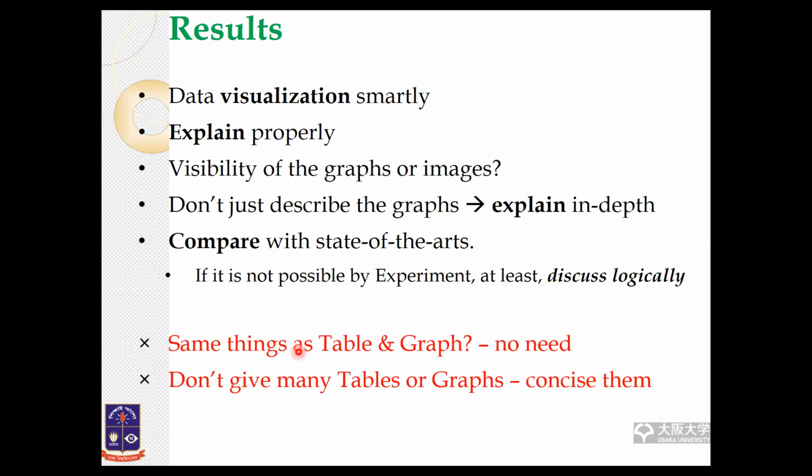Remember, same things as tables or graphs, no need. Some people put a table and then the table information is converted into a graph. Why do you give both in the same place? No need. Okay, if I can see the table, I can understand the graph, and vice versa. Of course, if needed, you can, but usually common sense says that you don't need both. Don't give many tables or graphs, concise them, merge them together. Don't hide too much information.